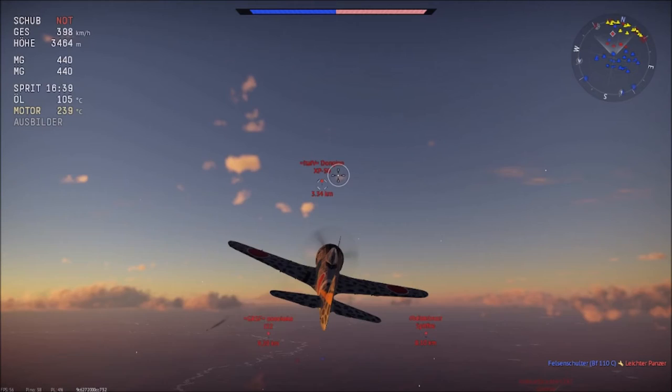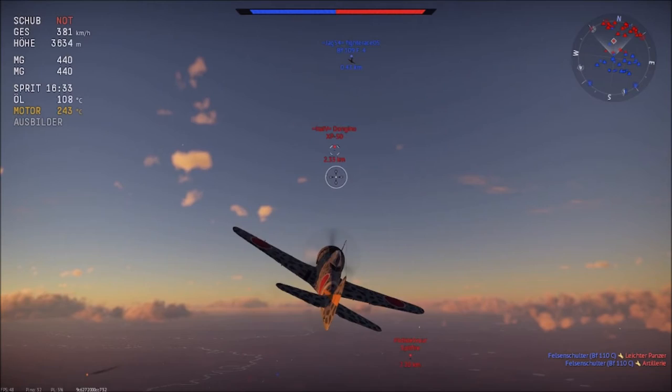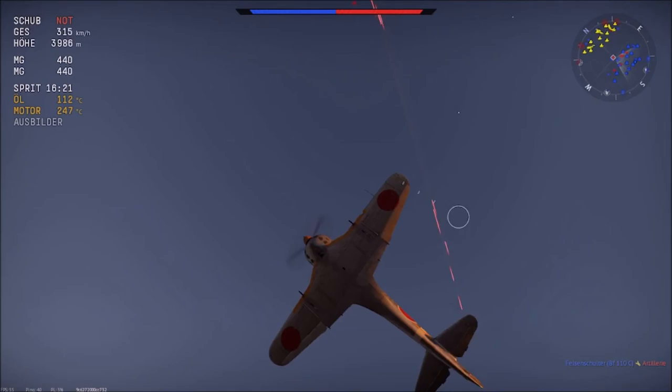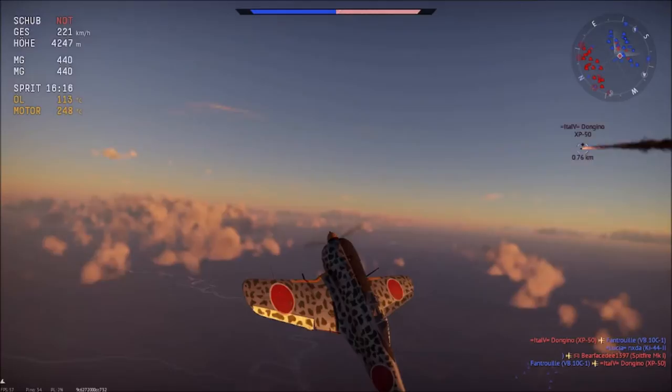Dear Fornile, let's engage this guy. This guy needs to die. This is an incredibly dangerous machine. Oh, I don't want to go head on. Oh, there's another guy. Yeah, me. Yeah, that's probably... Yeah, he's dead.